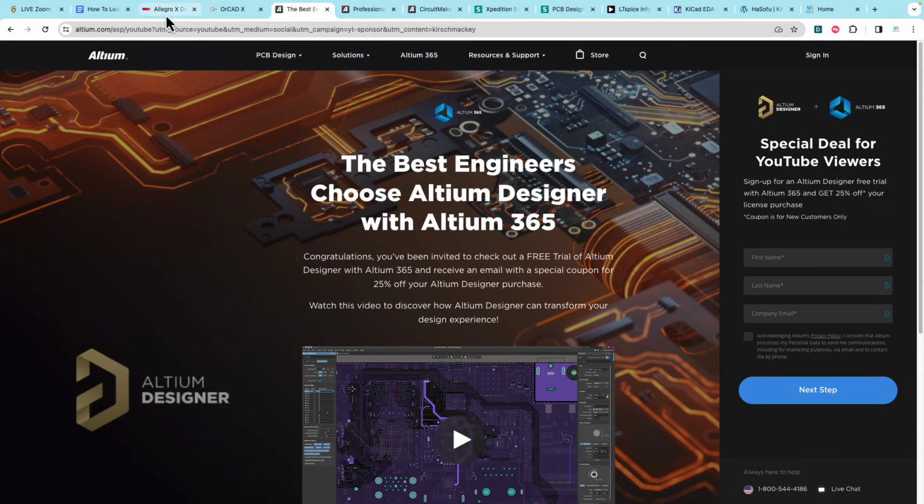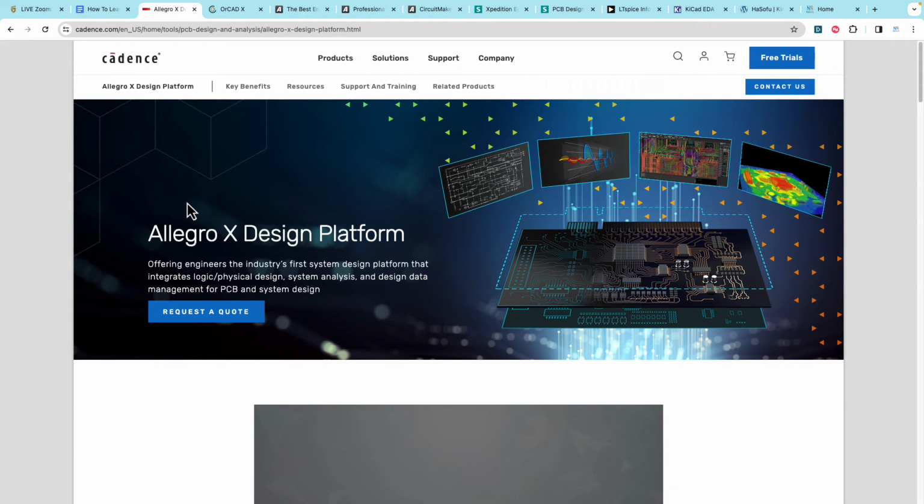If you are in certain states in the United States or certain cities, like certain areas in the Bay Area, you're going to need to know either Altium or Cadence Allegro. And in certain other countries or certain parts of the US, you're going to need to know Cadence Allegro. It's just how it is.